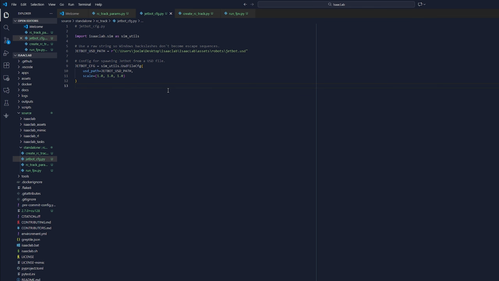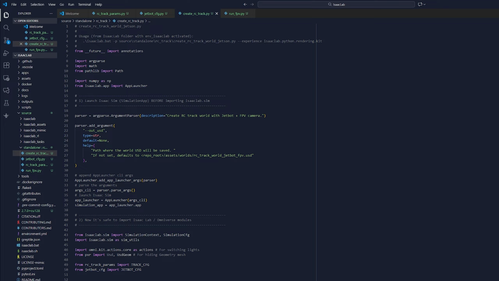In jetbot config, we define the configuration for loading the Jetbot robot as an asset into the scene. Jetbot USD path points to wherever we saved the Jetbot earlier. Then jetbot config wraps that into a USD file config object from Isaac Lab, telling the simulator how to load it. These two files make it convenient to make tiny changes to the environment later on.